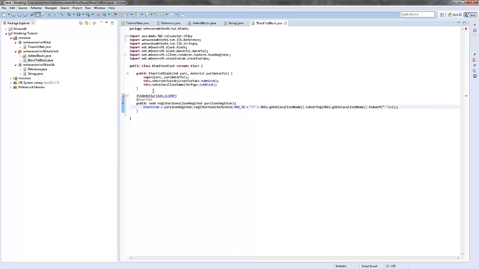And that should be everything, although for some reason it's still giving me an error, and I'm not entirely sure why. If I save it.